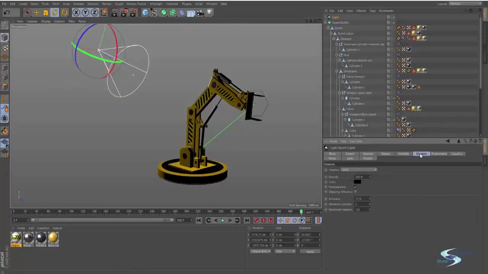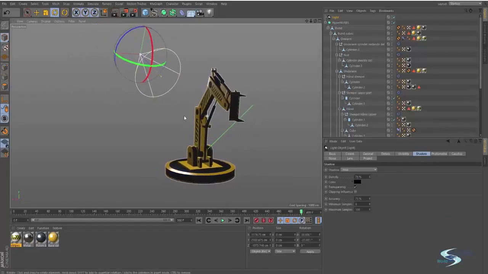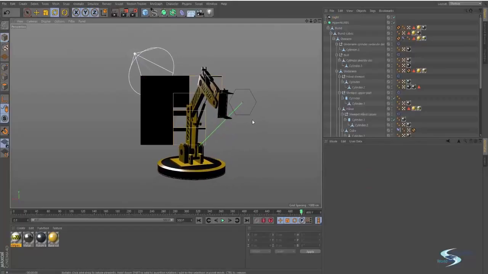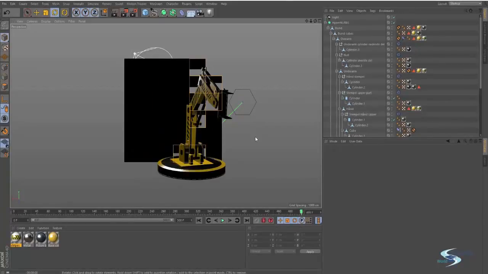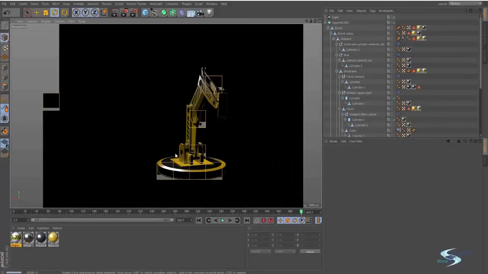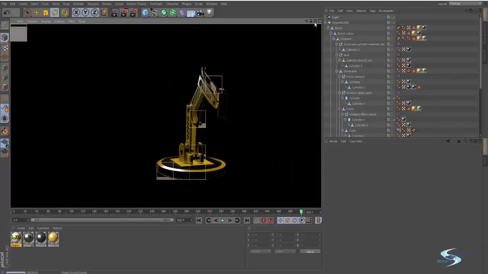I will go into the shadow tab and actually just decrease the density to something like 75, and in my opinion it just makes it look a lot nicer. I will render once again. Shadows, they don't take that long for the computer to process. You can see here on the light icon, it has got a little shadow underneath the light right now. It didn't have that before, and that just shows that this light is emitting shadows.